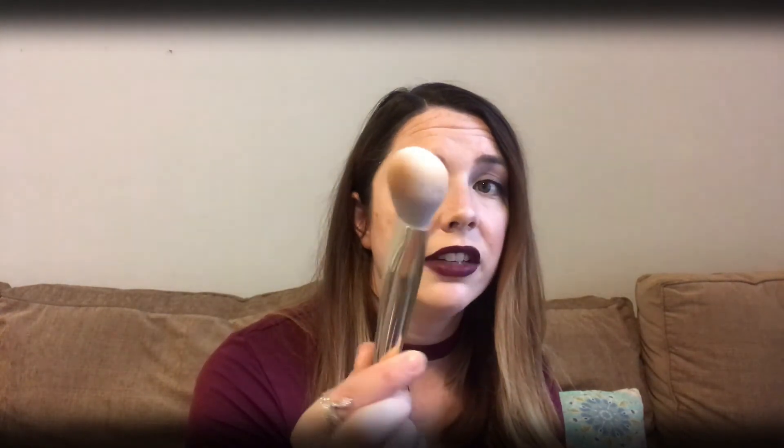The next product is the Complex Culture Brush. The idea is that it has two purposes — you can use it for bronzer and also for setting your makeup, which I did both today. You can tell there's a little bit of makeup on it still, fresh out of the vanity. I did put on a little bit of bronzer today and didn't have any issues where the bronzer side would get on the setting powder side. I do really like this as a multi-purpose brush — it's one less brush I need to clean.